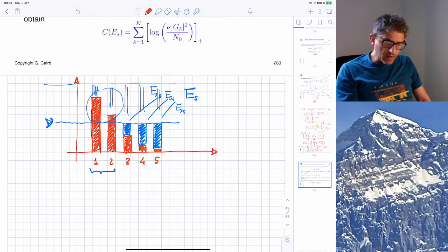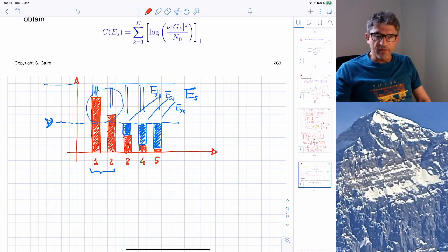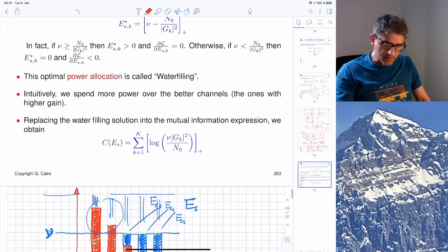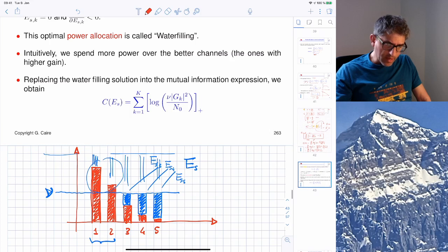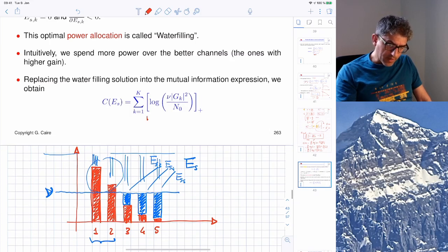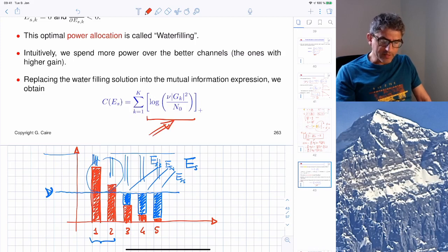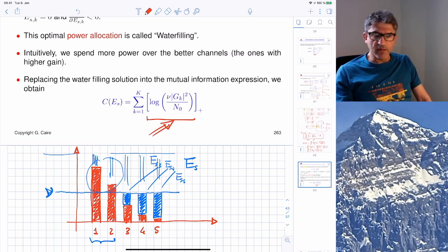So this power allocation across subchannels is called water filling because of the interpretation of this picture. And in fact, it's called Shannon's water filling because this was one result found by Shannon. And in the modern days, because energy, or say signal power, corresponds to bits, because remember, now we have a certain signal power in each subchannel corresponds directly to the bits per symbol that we transmit over that subchannel, right? And of course, this may be zero for a subchannel that receives no signal power.